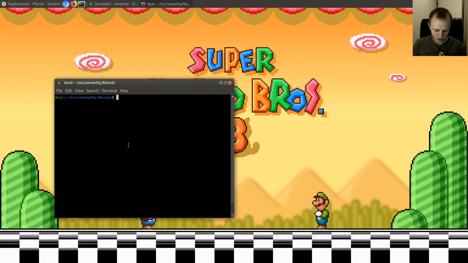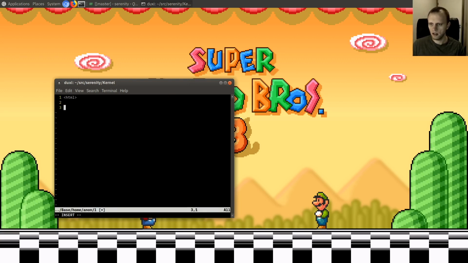And today we're going to keep working on the Serenity browser, obviously. It's going to be about link elements and loading an external style sheet. So that's something that I would like to work on. And obviously, we're going to start by just making a little test case. We'll call it L for link element.